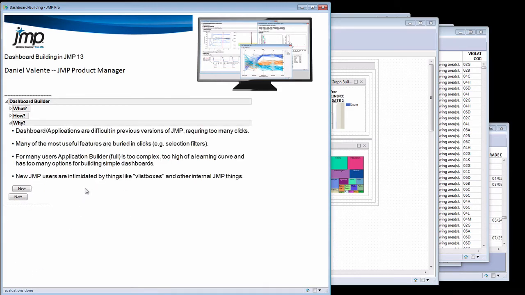So let's talk quickly about the why. Feedback from customers were that building dashboards and applications were difficult in previous versions of JMP, requiring too many clicks.